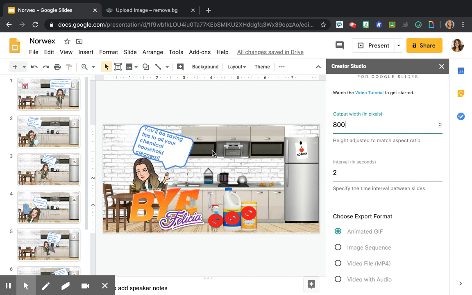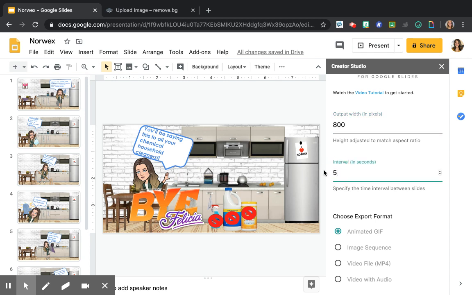For mine, I put my interval at 5 seconds because I wanted it to be long enough that you could read what's on each of my bubbles. If you don't have writing, you can change your interval to as little or as many seconds as you want. I obviously wouldn't do 10 seconds, because people are going to think it's not moving, it's not working, because they're not going to wait 10 seconds for something to move. So I would say 5 seconds max. That's a little high, but again, I wanted people to be able to read my little bubbles. Anyway, you pick your interval in seconds.